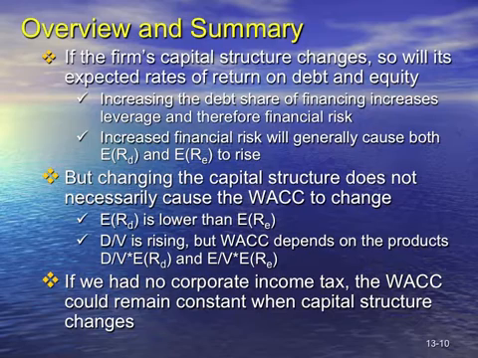If we have no corporate income tax, the WACC could remain constant when capital structure changes. But what happens if you have corporate income tax? Well, then you have that 1 minus T business going on in there. And if you change your capital structure, you get an advantage out of debt, don't you?